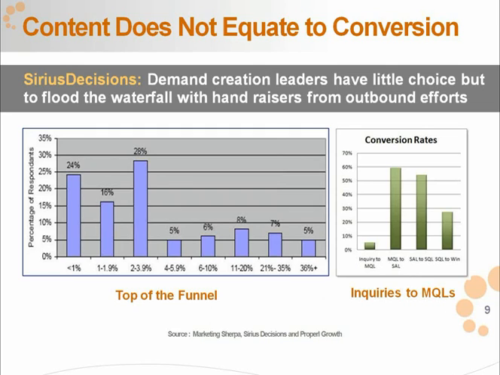So the throughput, even in terms of the quality of the information that's coming in through all these various channels, through all this content that you're putting out, is very low, is very poor, which means that you as a marketer are forced to flood the waterfall at the top with a lot more horsepower in terms of content, in terms of expenditure, with all the different channels that you're using. So essentially what the message here is that it's not truly equating to conversion.